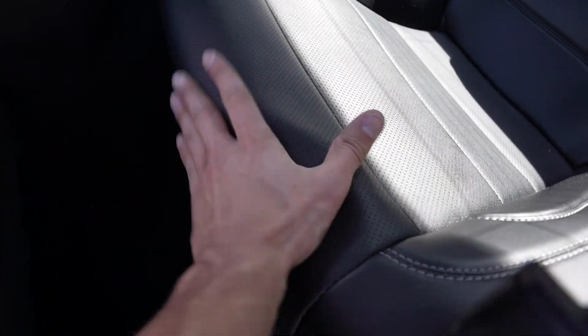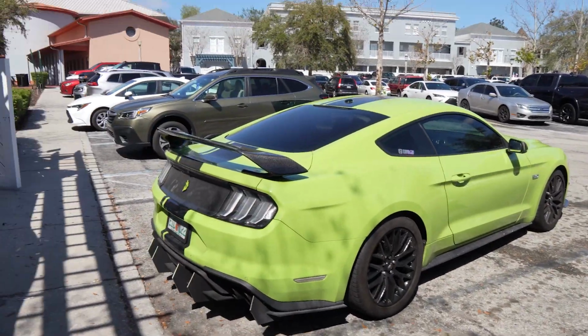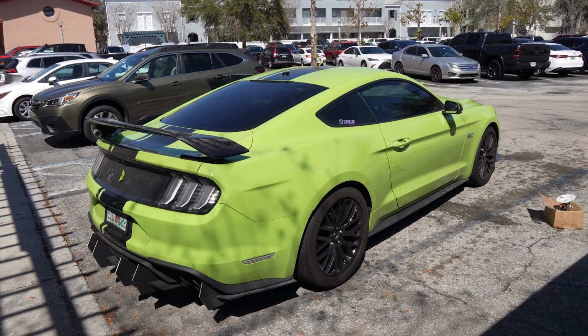So we just assembled the back seats again. Super simple, you just push it far back. Make sure to pull through on your seat belts so it comes right through, and then it just clips in. This is the moment of truth. Is the car gonna start up? It may take a few tries. Sophia, hit it. Wait, do you have the keys? Yeah, you do. Yeah?